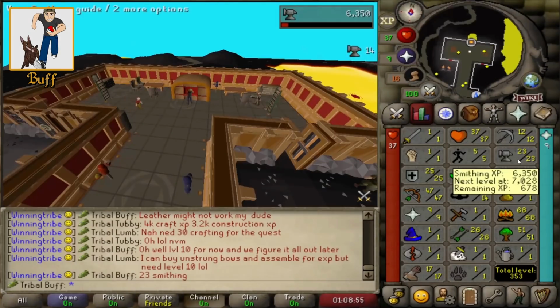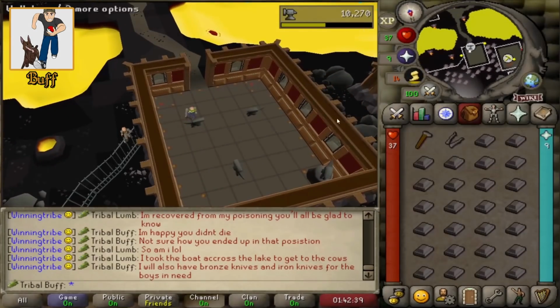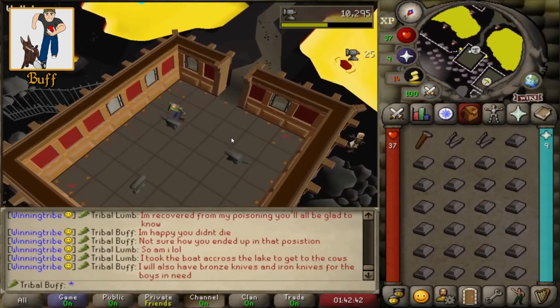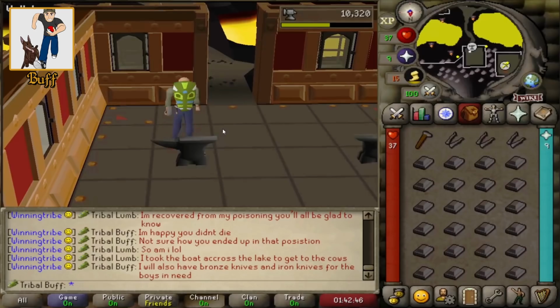And there it is, 23 smithing. That's the iron limbs unlocked. Absolutely beautiful. This is such a huge upgrade, especially since I'm going to be taking this to Forthos to kill baby red dragons, which have a decently high defense level. But yeah, this will help me tear right through them.